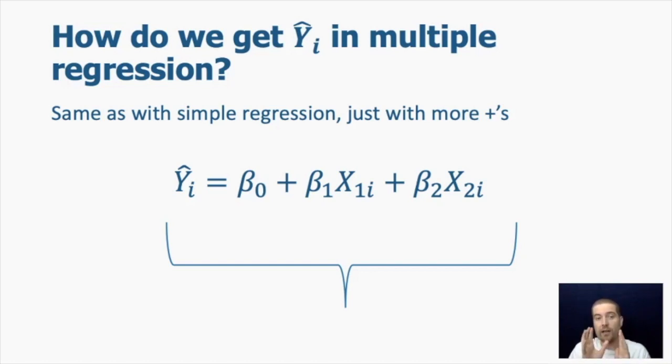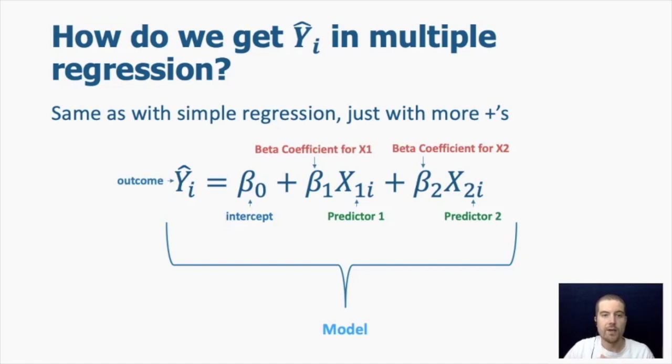And then we still have, so let me go to the next, highlight this a little bit. We still have one intercept. There's still just one point that the line or the plane is going to cross the y-axis when both x's are 0. So when x1 is 0 and x2 is 0, our intercept is telling us that is our average y when both of those are 0.